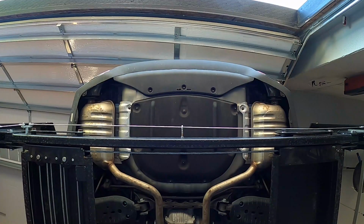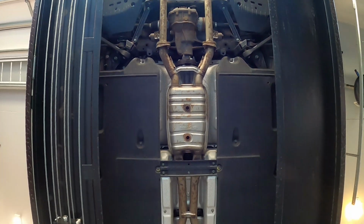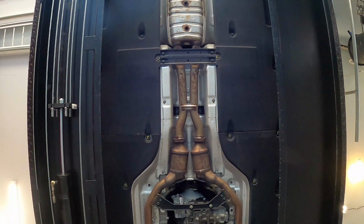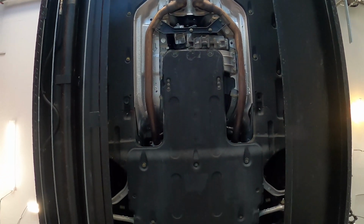We're gonna put the Genesis up in the air and take a peek underneath. Now the Genesis is available in rear wheel drive and is a rear wheel drive focused platform. However, when we get that HTRAC all-wheel drive system, which from the factory, from new, was about a $2,500 feature, we're gonna take a peek underneath and see if there's anything on this used model we're looking at today that might indicate areas of wear or concern. Looking at the underside of the G80, you can see that everything that possibly can be covered is covered. That's adding an additional layer of sound deadening to add to that luxurious ride while you're in the cabin. Let's see what we can learn looking around back here.